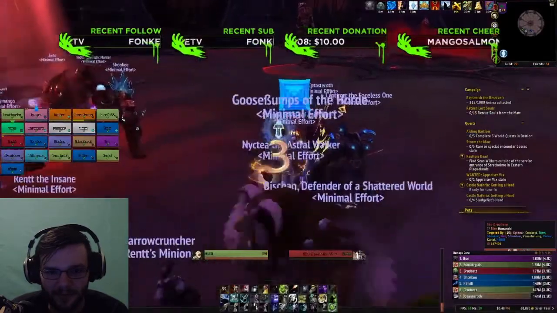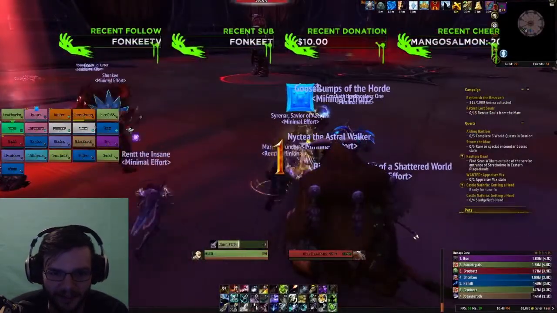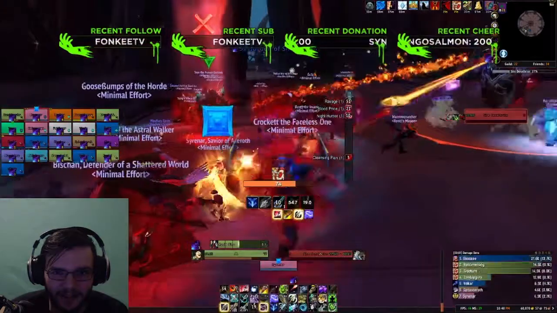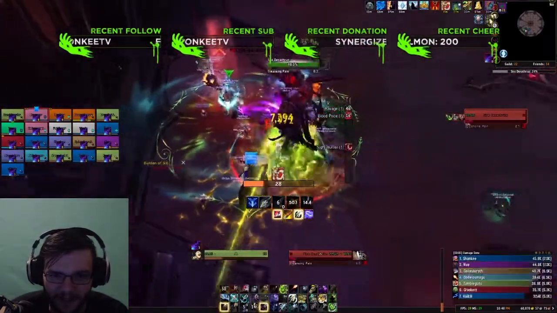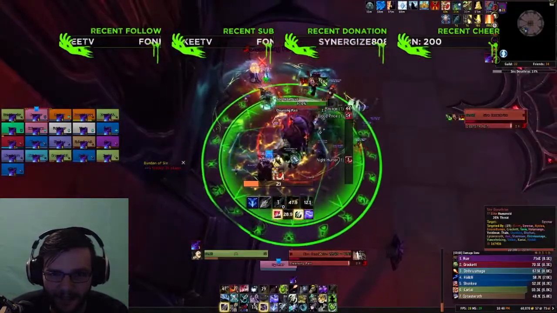So just normal pre-pull stuff here: use my Double Tap, start pre-casting Aimed Shot at 2 seconds. Sometimes Denathrius teleports over here and you'll get a weird canceled Aimed Shot cast if you're late on it, so I wouldn't recommend that.